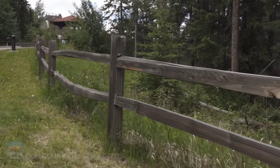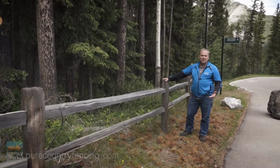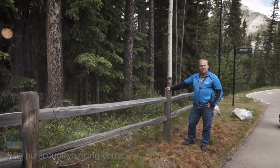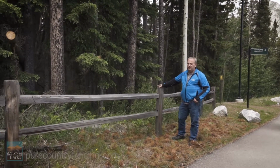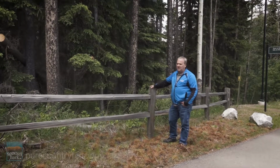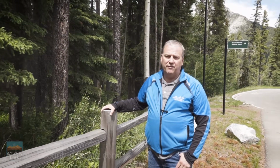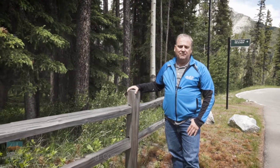Really easy to install too, and at purecountryfencing.com there are some great instructions on how to install this fence. If you do have any questions though, give us a call, and I'll be more than willing to talk to you about how to install this fence in the proper fashion. This is just an awesome application for a fantastic product in your landscape. A really beautiful accent.